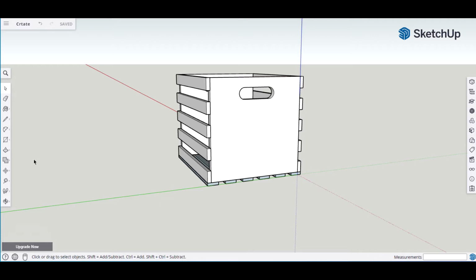toolbar. The tools we're going to go through: we're going to use the line tool. We're also going to use the arc tool, which can be found here, the rectangle tool, which is found here, and the push-pull tool that basically creates depth or thickness. We're also going to use the move tool, which is found here, to allow you to move various components and also make copies at the same time by doing certain keystrokes. Also, we're going to use the tape tool to measure and also provide guidelines, and the orbit tool and the pan tool.